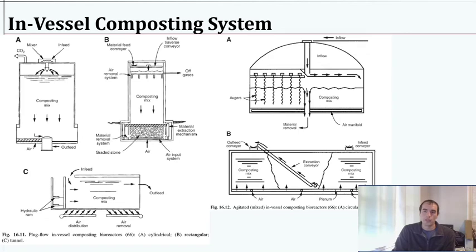Giving that sludge enough time in here to have proper composting given this aeration. And really, most of these are going to have some design that's like that. Maybe you add a different system here, grated stone here to be an air injection port. You're extracting the material over here. There's different ways to do it, but effectively, you've got a system where you have that composting going on in the vessel.